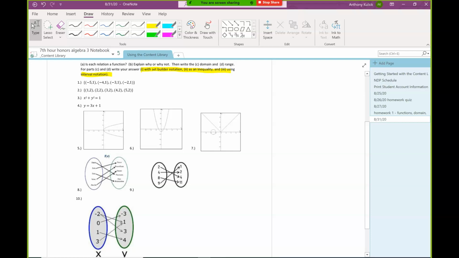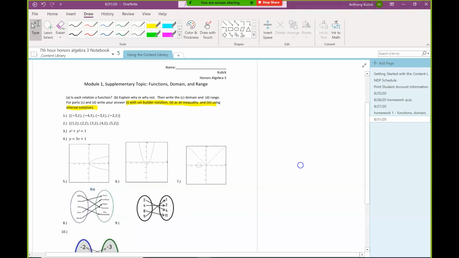No big deal. Okay? If you do have an infinite domain or range, you should be able to write all three of these in all three ways. So let's say, for instance, that we have a domain, and we've mostly written things using interval notation in class, right? Sergio, are you happy? Okay, so I'm going to write just an example of a domain in interval notation, and we'll translate it to the other two notations. Because I feel like if we do that once, then you should be good, right? Does that feel okay? Yeah.